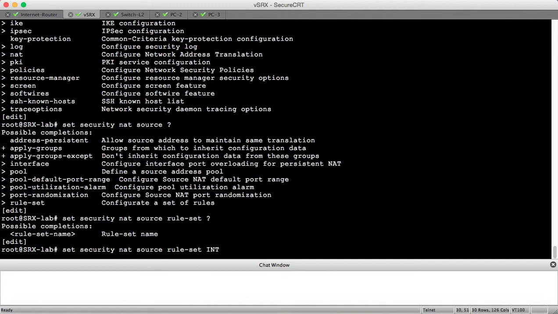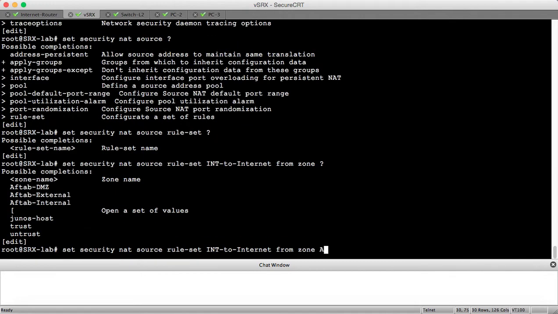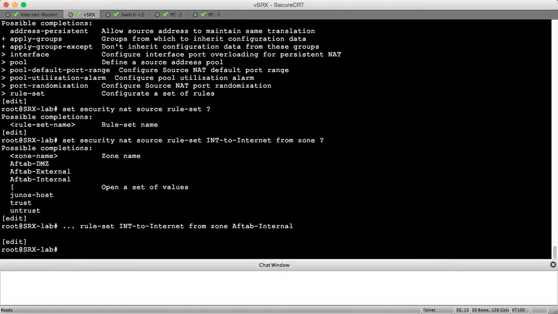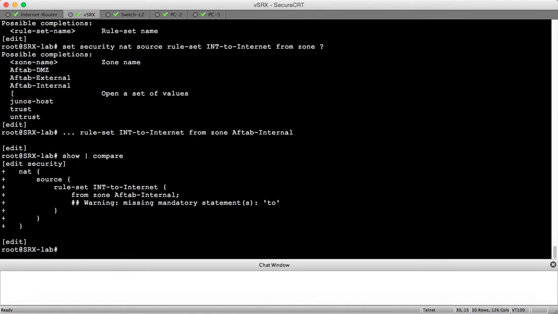So I'll say internal to internet, from zone internal, right? Show compare. Yeah, so I want from zone internal to go as internal network to internet, right?